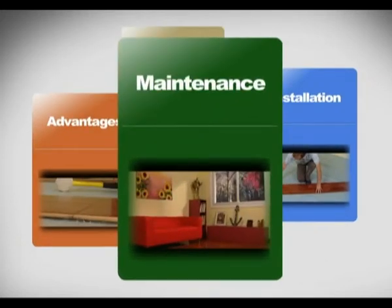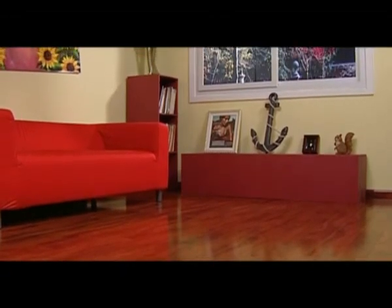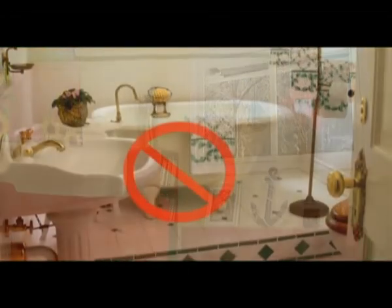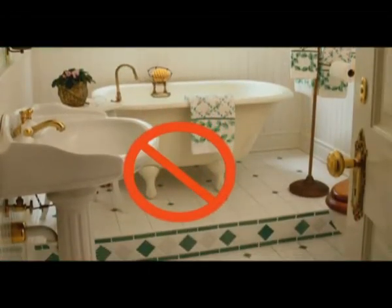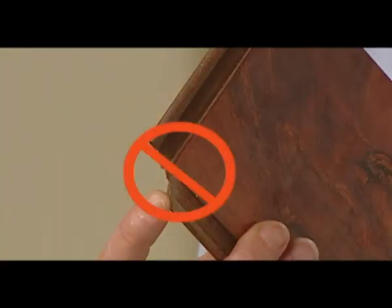Maintenance. The elegant tap-and-go flooring needs your good maintenance. 1. Do not install floor in a high moisture place. 2. Do not use a broken plank.